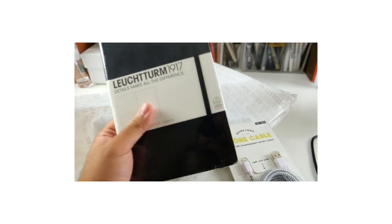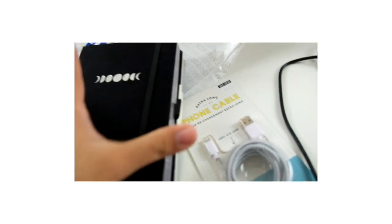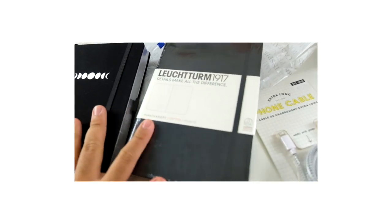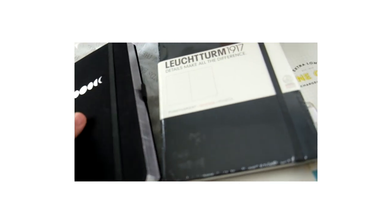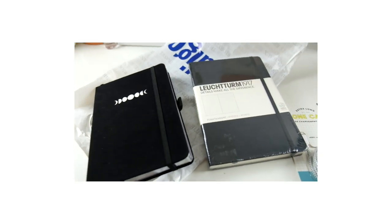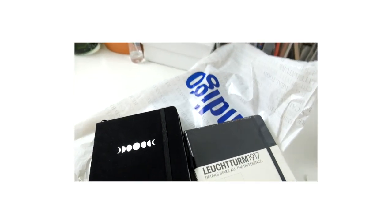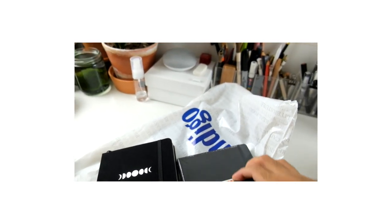Oh my gosh, okay, so I got a Leuchtturm 1917 dot grid notebook. It is in the A5 size, and it's the same size as my Archer and Olive dot grid notebook, it's also A5 size, also has 160 pages. This might have more actually. Nope, 251 pages. It has thinner paper, and the paper is cream. It's the same as my bullet journal. This is A6, so it's half the size.